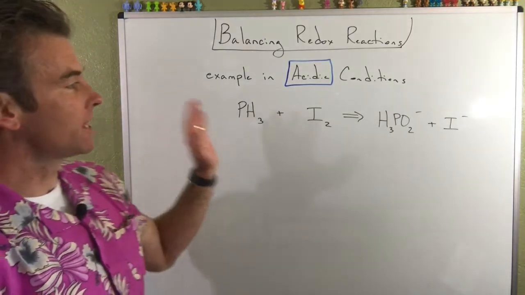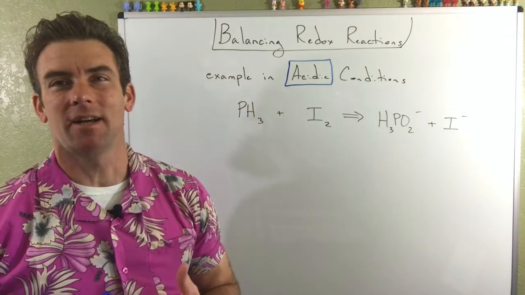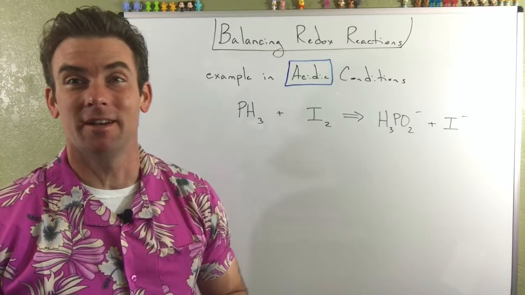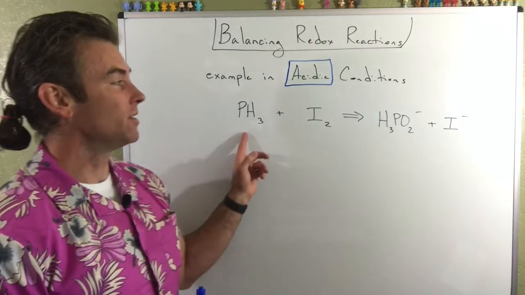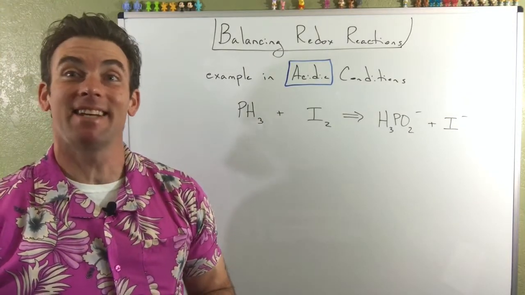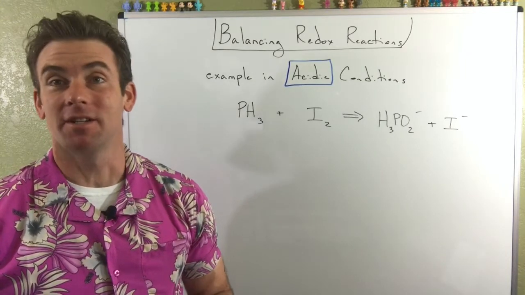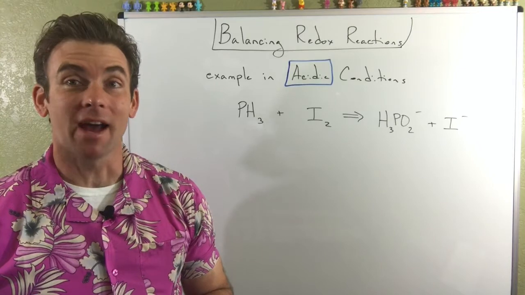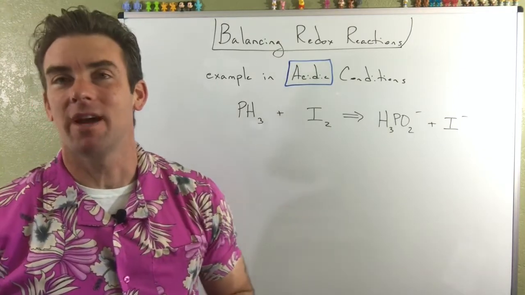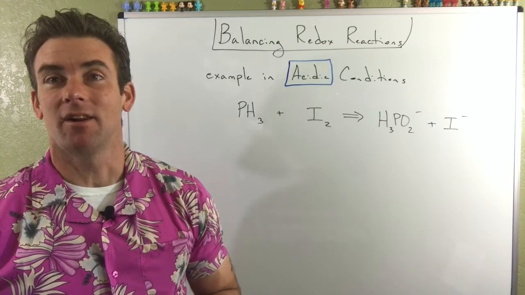So the first step, and I'll put a little more detail in here than I necessarily have to, just because I'll treat it like we're going to be taking a quiz on this stuff in the near future. The first thing we're going to do is break it into two half reactions. And by necessity, one has to be an oxidation, one has to be a reduction. It doesn't necessarily matter that I assign those, and I can still do the balance without actually having done that. But it's so important that you guys recognize these things that I'll also highlight that.